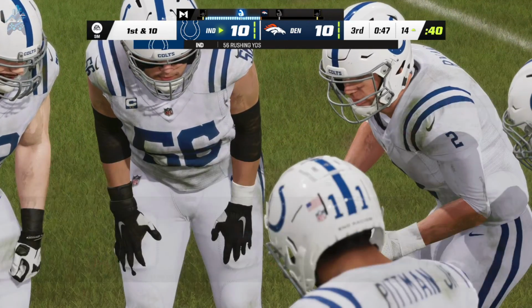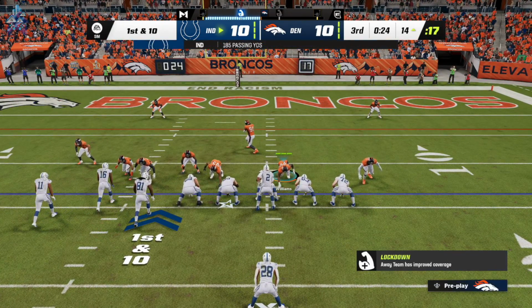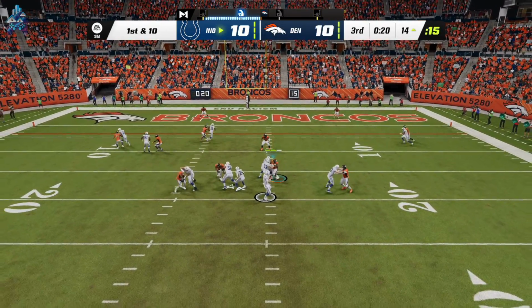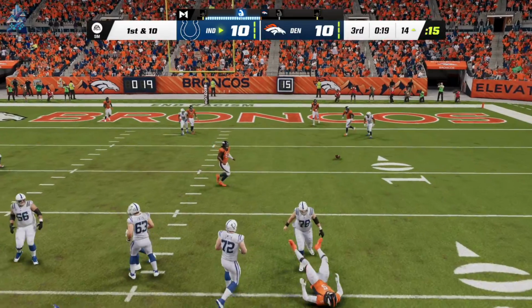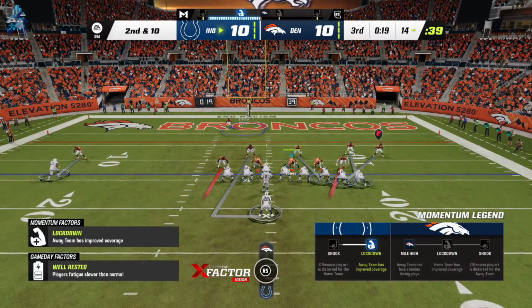It's nice every now and then in this game not to see people overthink it. Just hand it to the old reliable guy. Let him pick up the 1st down. Throwing now, Ryan on 1st down. And he'll be hit as he releases it, and that'll fall incomplete.